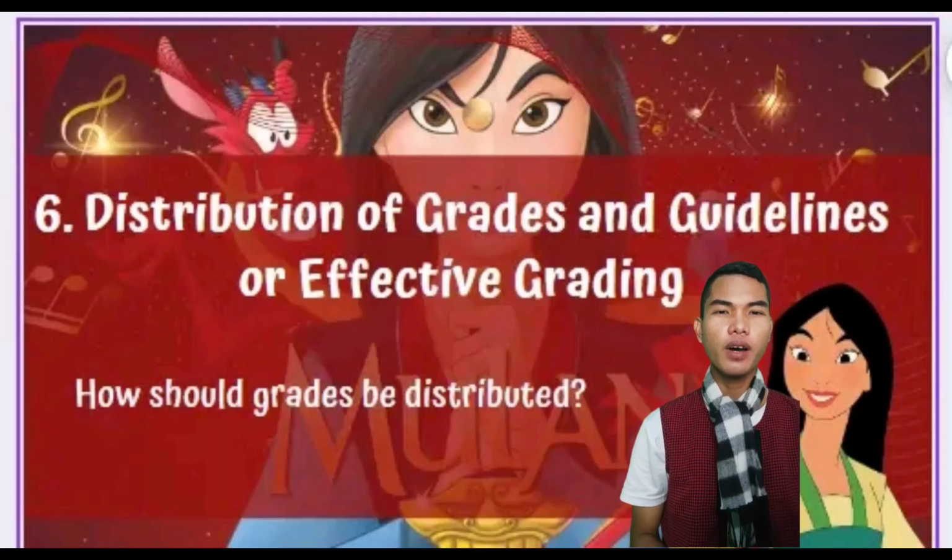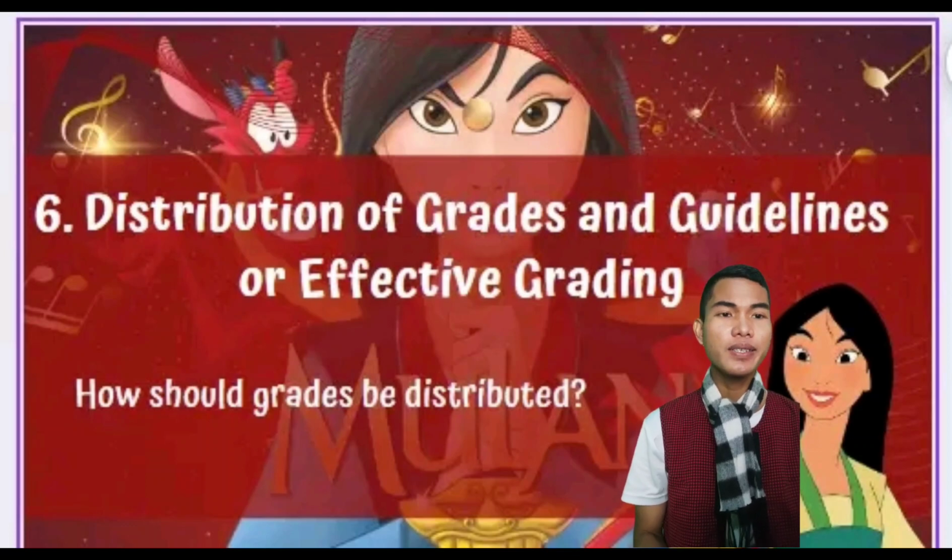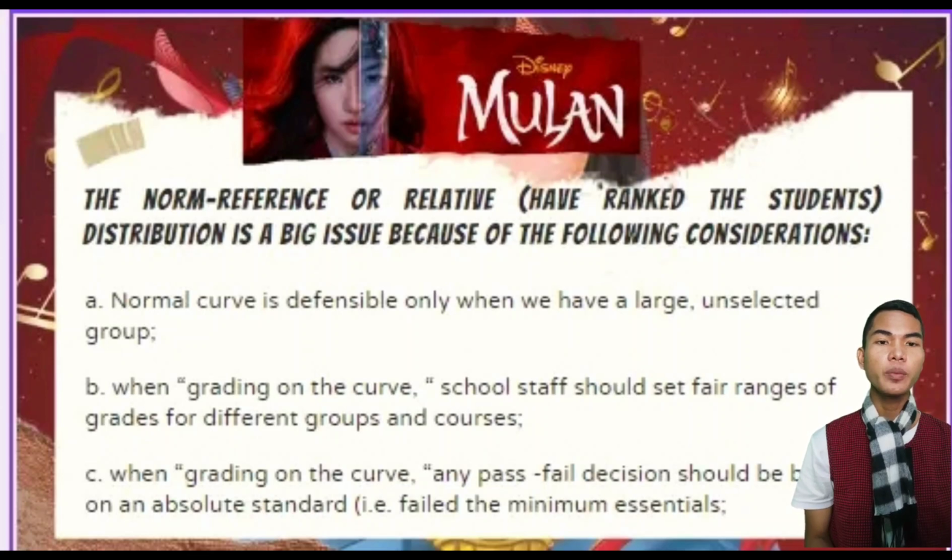This time, let's move on to the distribution of grades and guidelines for effective grading. Now, how should grades be distributed? It is commonly said by teachers that what's given by the students will only be recorded, of course, by the teacher. The norm reference and criterion reference distribution of grades have been in practice for several years now.